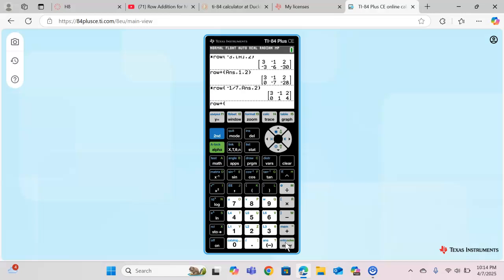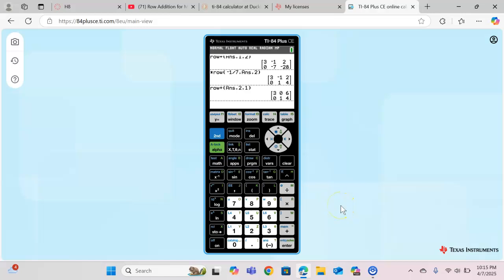And first, I'm going to mention the name of the matrix, or reference the matrix. Really, I want the answer, the one that's closest to the bottom right there. So second answer. And again, I'm going to be careful which row to say last. That's where I want it to end. So I'm going to start with the second row, add it to the first row, and since I mentioned the first row at the end of the parentheses right there, it's going to put the sum of the 2 rows up in the first row. Let's see if it works.